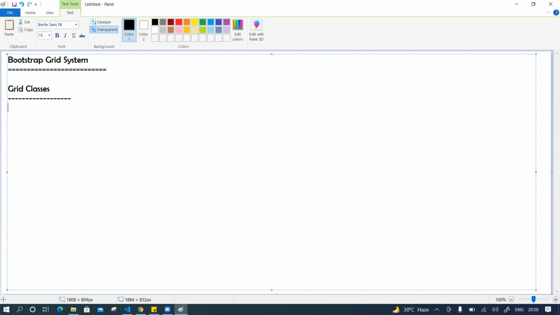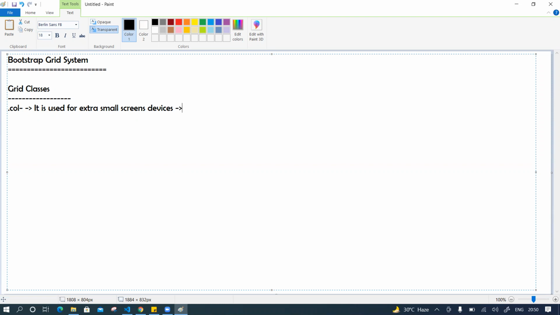So first one, dot col hyphen. It is used for extra small screen devices, which are less than 576 pixels. Let's write it down. It is used for extra small screen devices, meaning mobile, which are less than 576 pixels.